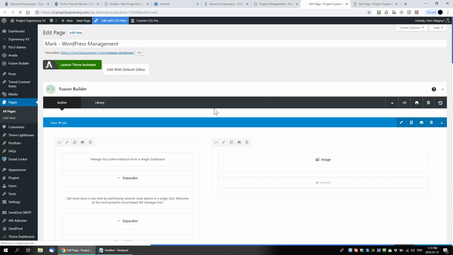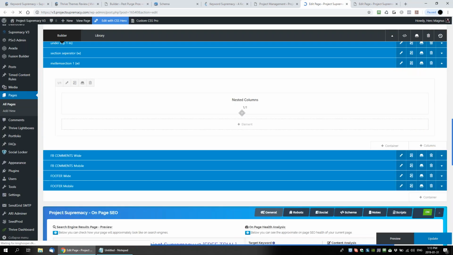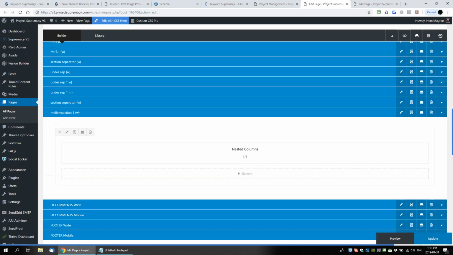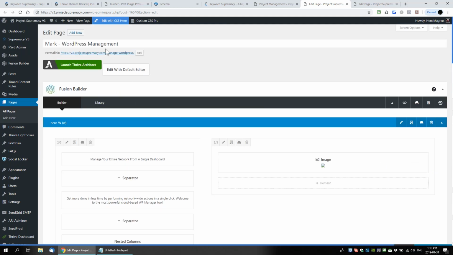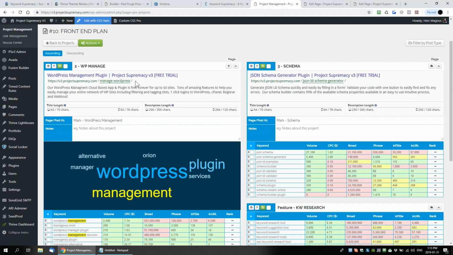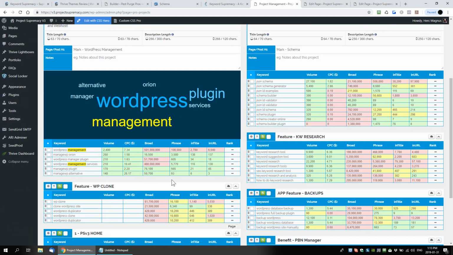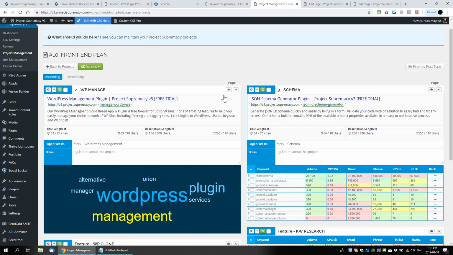Over here, while it loads, I'll take a drink of water. We go down to our SEO plugin, which is Project Supremacy. It's got the same title, the same URL, the same description, and the same H1, right? But I can look at every page from one spot, including the keyword data from one spot. Now, the really nice thing, say I want to optimize, I can optimize from here. If I needed to make a change, okay? If I needed to make a change, I can press save.